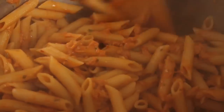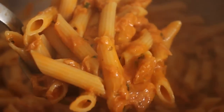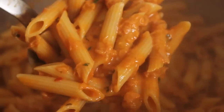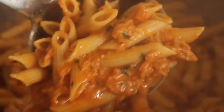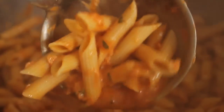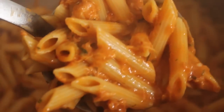All right, taste for salt and pepper. Should be fine. Let me take a look here. Oh, yeah. Look at that. Like I said, a really light, but still very satisfying, rich-tasting sauce. By the way, if you're like, hey, I heard you can't put cheese in pasta and seafood together, read the blog post. Read the blog post. I prove once and for all that that is BS. Pardon my language. We're going to spoon that up.